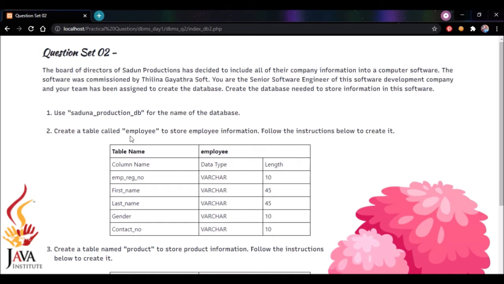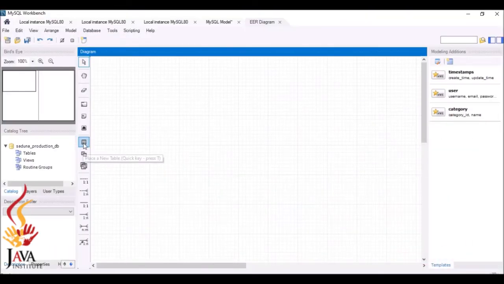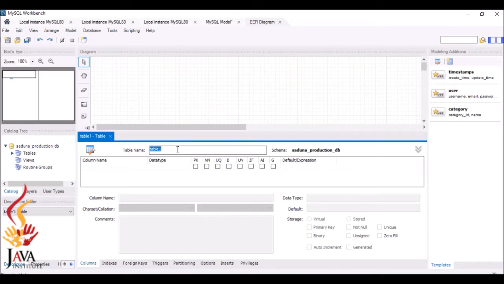And as the second question, we have to create a table called employee with these columns. This is the icon to create a new table. When I double click upon this, you can edit the table.